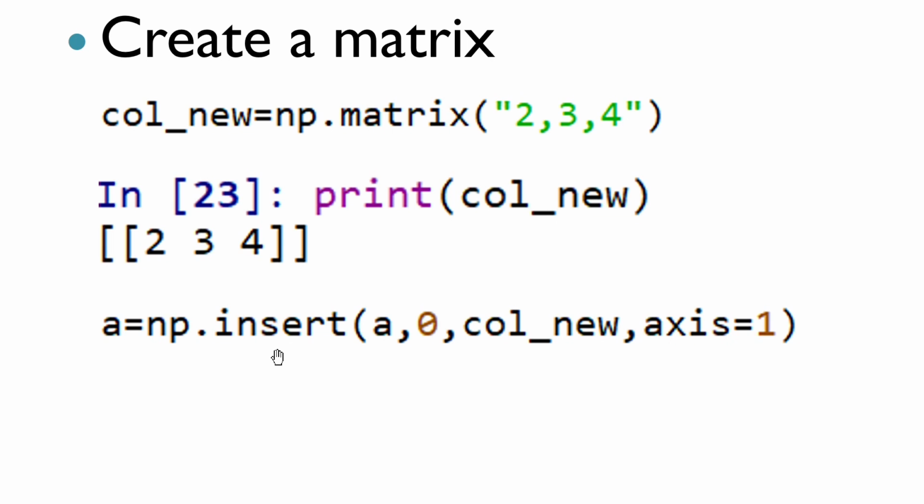So np.insert. The A, which is the existing matrix, you have to specify the old matrix, and if you wanted an index, you have to specify the index position at which you need to insert the matrix. So here I am specifying 0, which means it will be inserted at the 0th index position, and then the new matrix which we have created now, column_new, and if you wanted to insert along the columns, you have to specify axis equal to 1, and I am storing it back to the same matrix A.